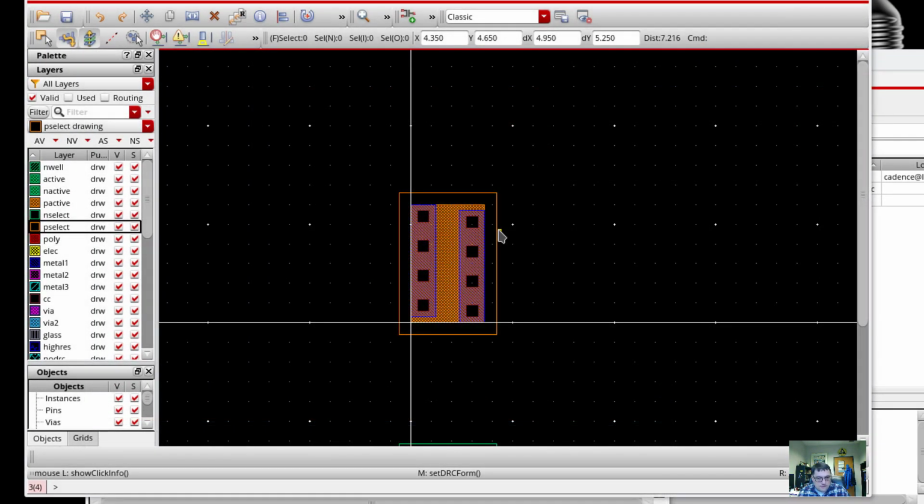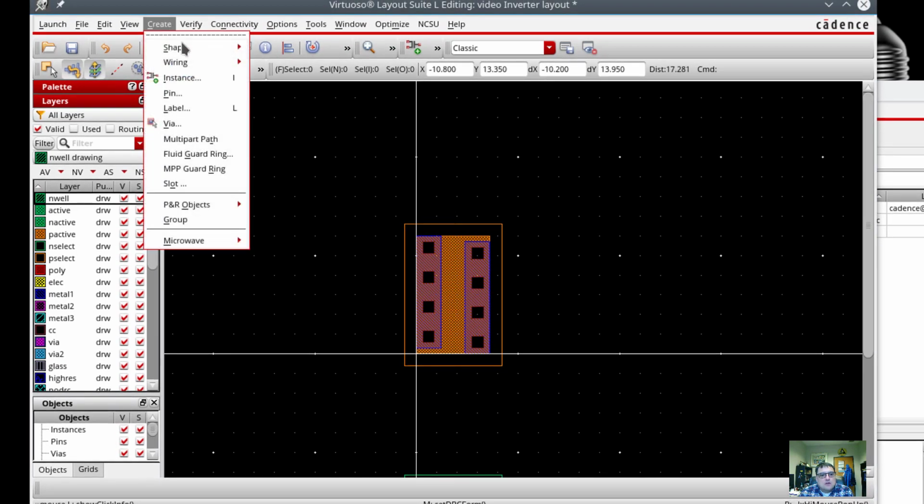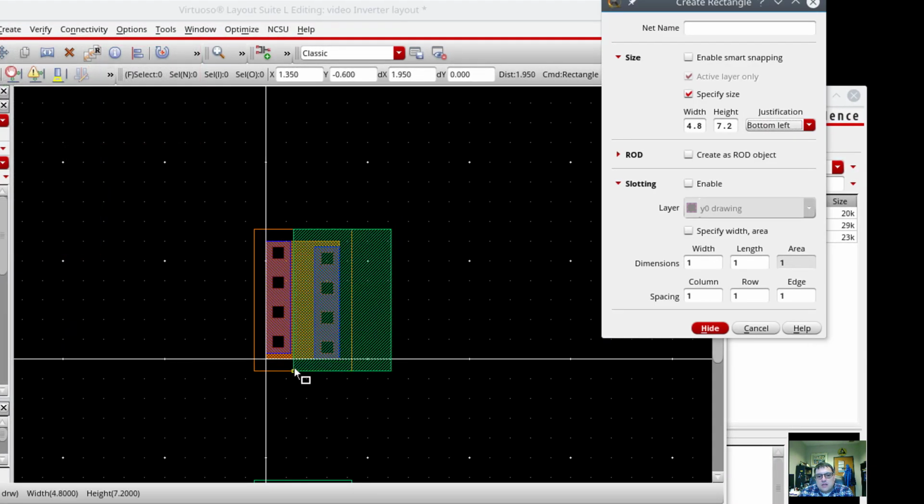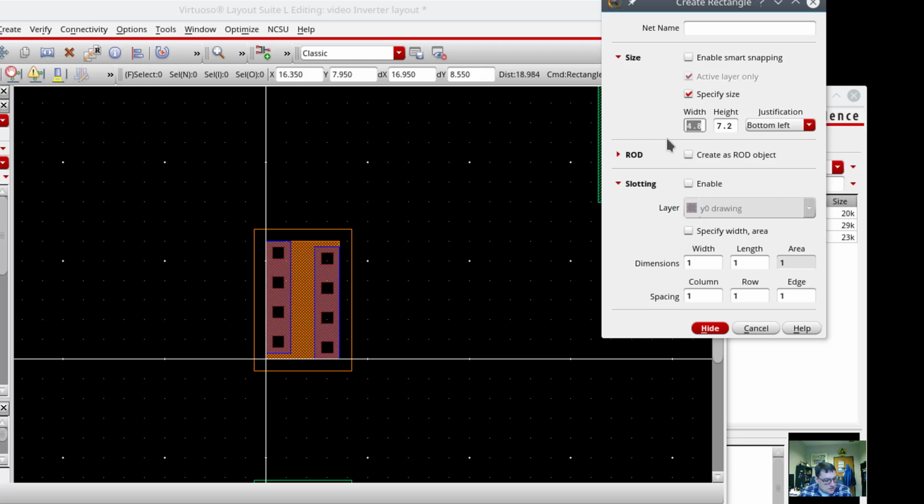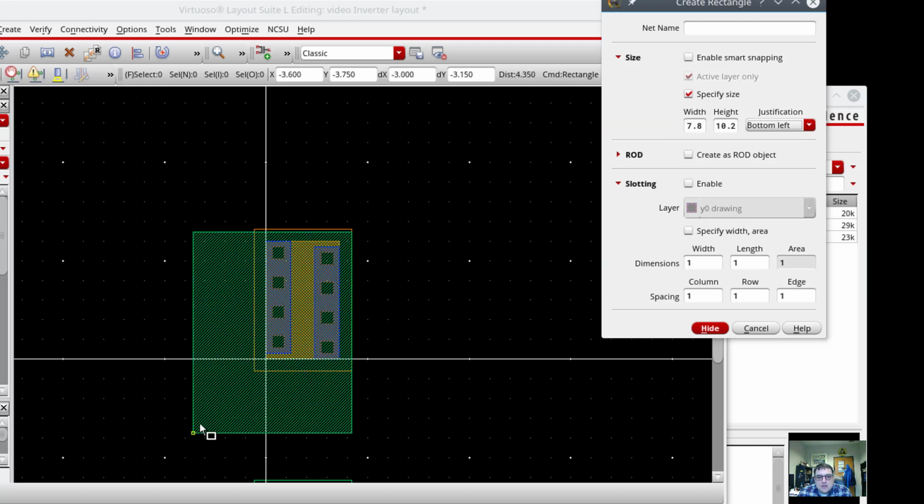Alright, so that gives us the rough structure of the transistor. I now need to create the N well around it. And the rule for the N well is that it has to be 2.1 microns away from the P select. So we're going to create our N well, we're going to create our rectangle, and this guy is actually going to end up being 7.8 wide and 10.2 high.